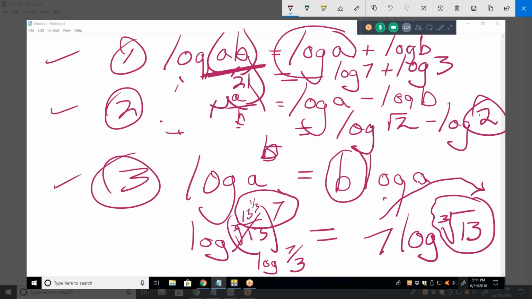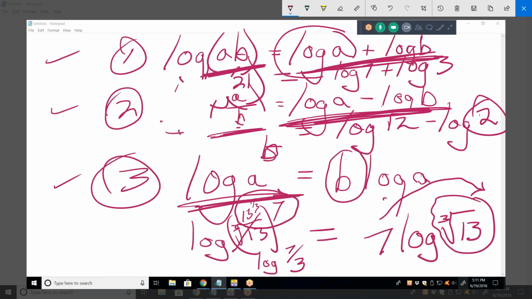Multiplication becomes addition, 1 level less. Division becomes subtraction, 1 level less. Exponentiation becomes multiplication, 1 level less. So you don't necessarily have to remember what all the levels are. You just have to remember that when multiplication's going on there, multiplication's never going to be going on the right side. They're never the same.